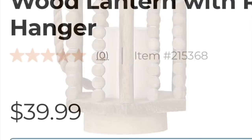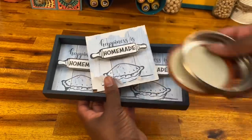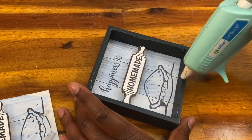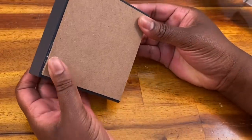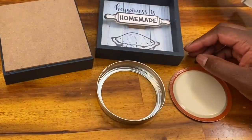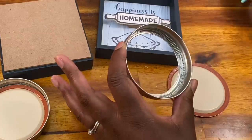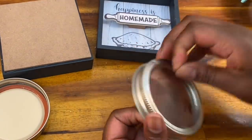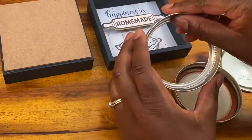Now I think this last DIY is my favorite. I loved this lantern — I loved the beads on it, but the $40 price tag I did not love. So I used these little frames, and I've used these before — I recently did a DIY planter out of these frames and had popped out the inner lining, so I had some of those pictures on hand already. In order to make it a solid box, I glued those pictures right in. If you don't have extra pictures, you could grab a project board, cut a square, and build out your blocks that way. I also got some mason jar lids and glued them together so they wouldn't come apart.